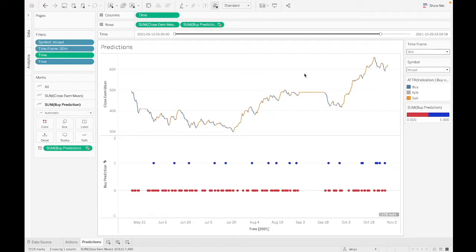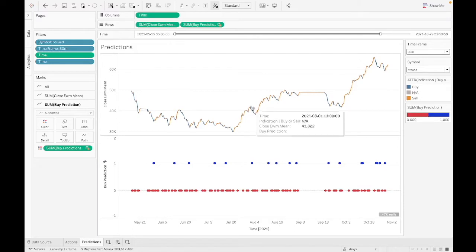Anyways, so we have the kind of actual prices up here on the top, and these aren't the actual prices. These have a little smoothing function applied to them, because in order to build a model and in order to build a trading system, one of the key things that I'm looking for is, can we detect relative points of a low price and relative points of a high price?